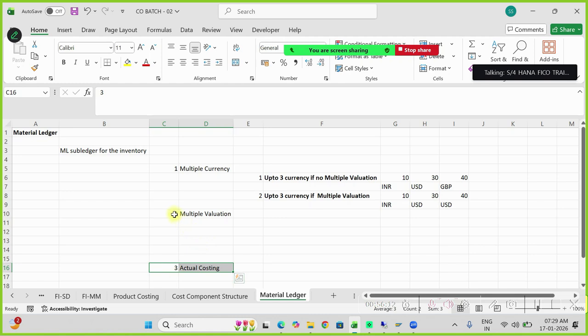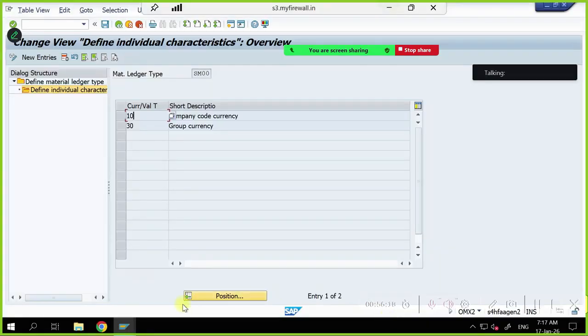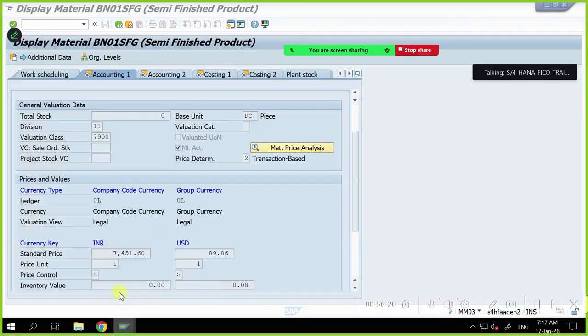So multiple valuation means right now if you go in the material master, see here. Now earlier you focus on the currency, now focus on the valuation view. You can see here only legal valuation it is coming. Here also it is coming legal valuation. But in some of the time you'll find here legal, here you'll find group instead of legal.